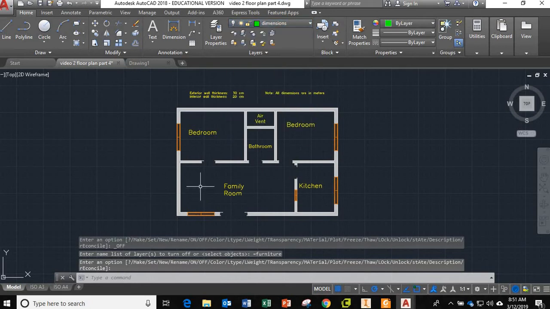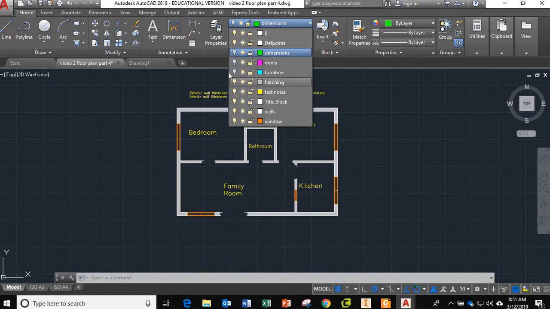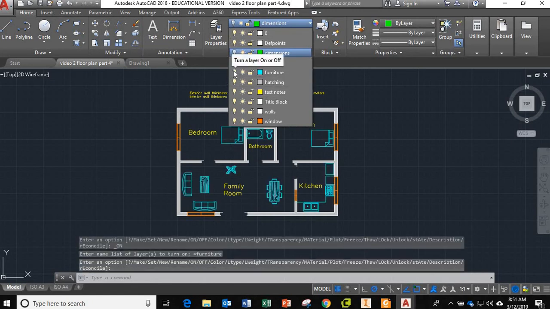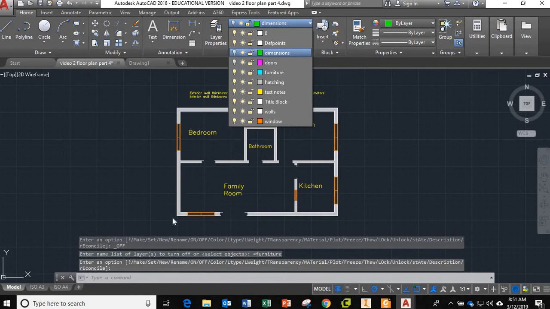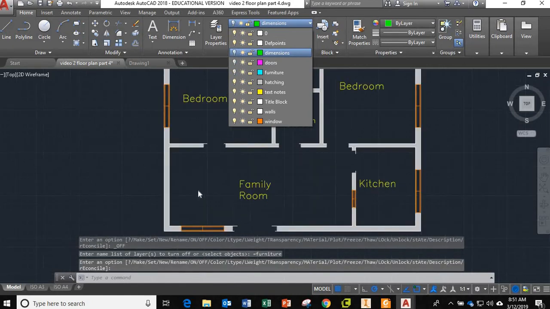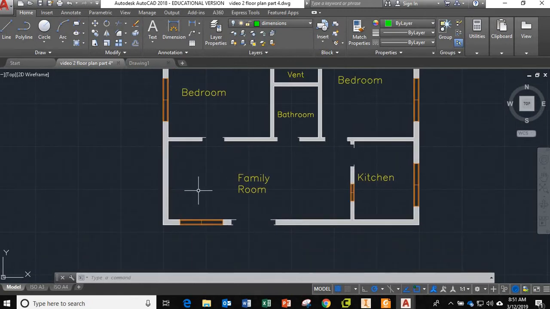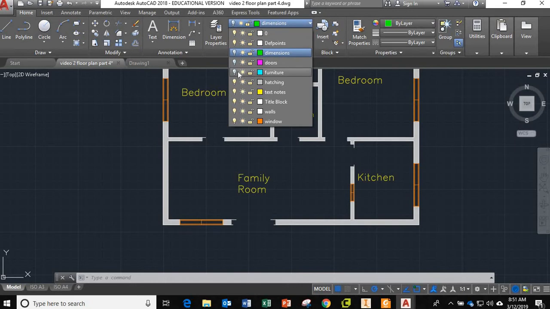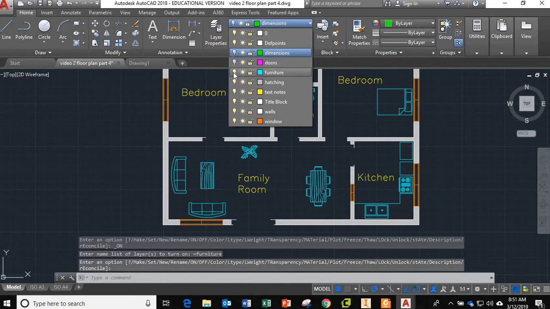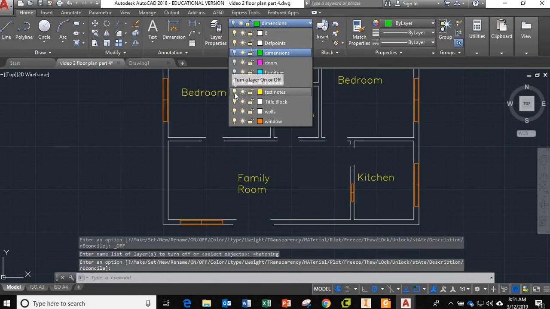That means now I can't edit it. It doesn't mean I've deleted it. I can just go turn them back on to where I can see it. This is very helpful if I want to make some drawing maybe over the top of this, but I don't want to edit the furniture. If I turn that layer off, then I can draw over the top of it very easily. Here I have furniture, hatching.